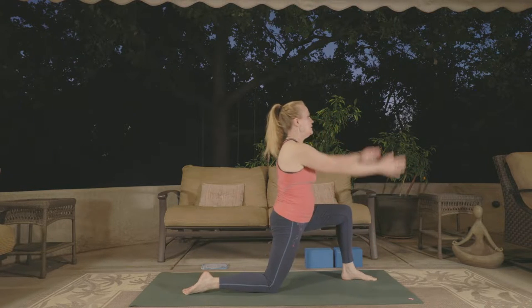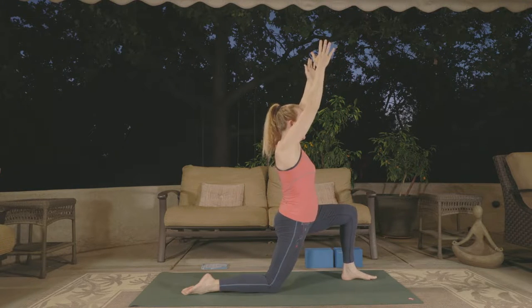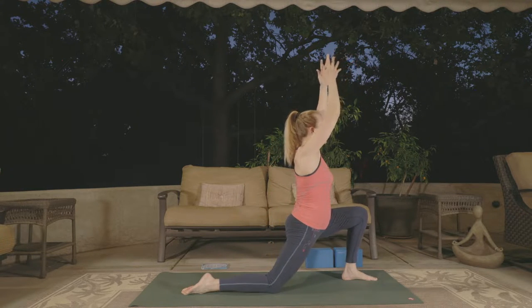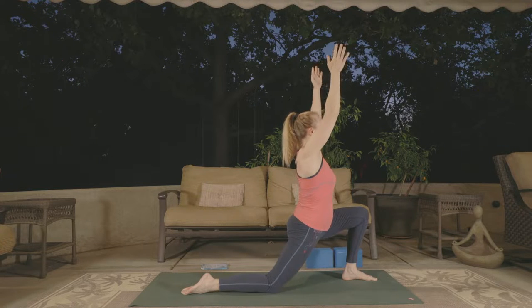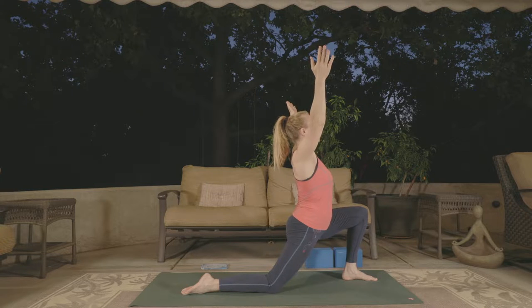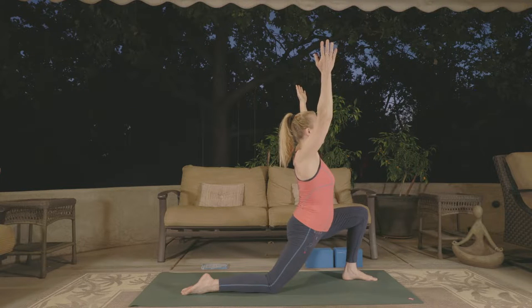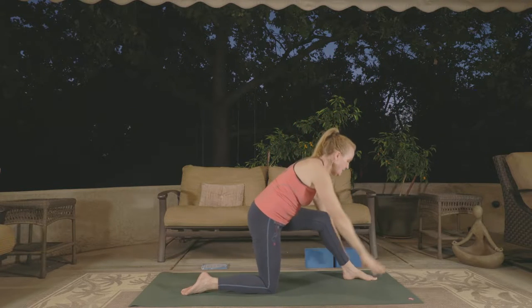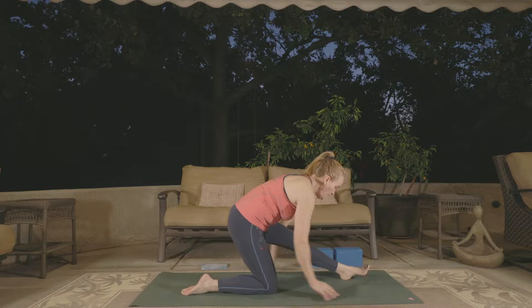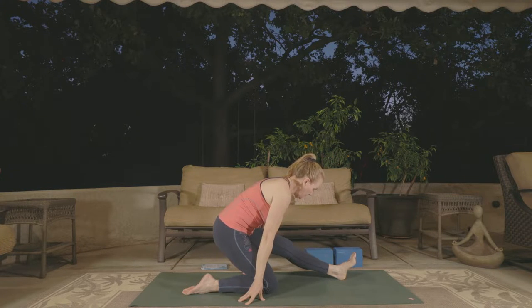We're going to come to that low lunge. So let your weight come forward towards that left heel. You can have the arms straight up or a little out to the side, works as well. Leaning the hips forward, stretching here on that front of that hip flexor. And then exhale and come into that hurdler stretch. So lengthen out through the back of that left leg. You might draw the toes up a bit.